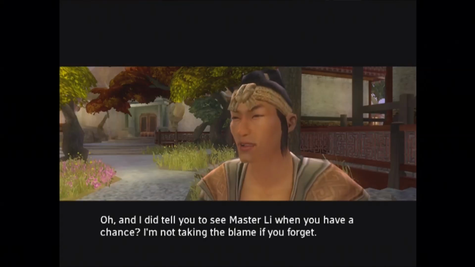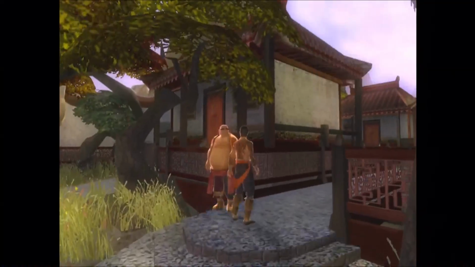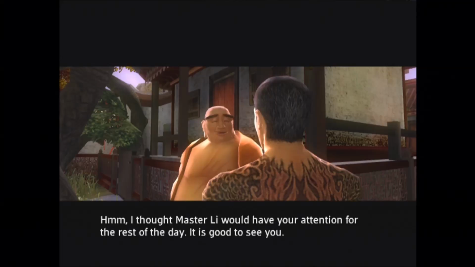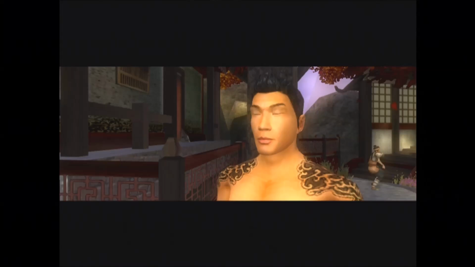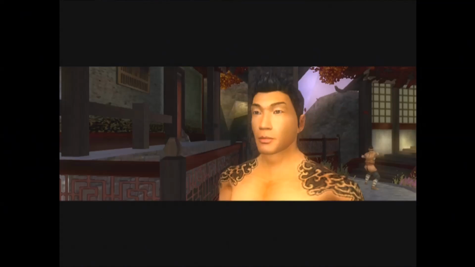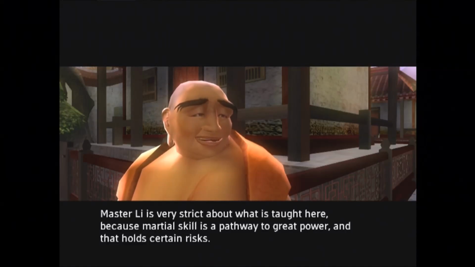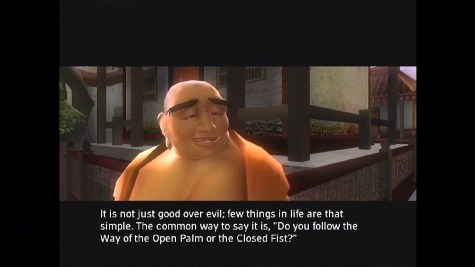Oh, did I tell you to see Master Li when you have a chance? I'm not taking the blame if you forget. I thought Master Li would have your attention for the rest of the day. It is good to see you. I know you haven't had much time for simple sparring. It is too bad. Your fellow students benefit from your experience. A strong opponent is the best trainer. I am charged with giving whatever instruction I can, but my insights deal more with the philosophy of combat than the skills themselves. Master Li is very strict about what is taught here, because martial skill is a pathway to great power, and that holds certain risks. It is not just good over evil. Few things in life are that simple.